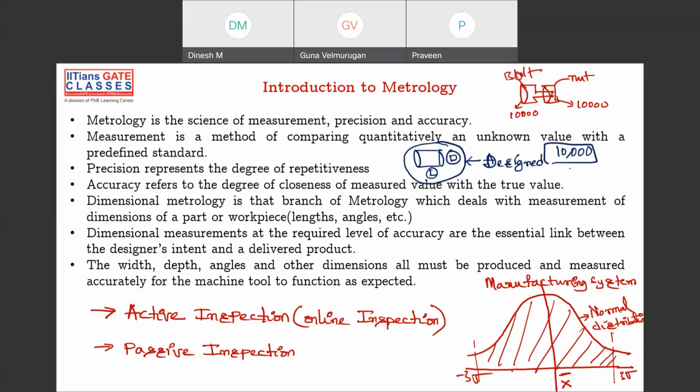Can you say that you pick any one out of these and just check whether the diameter and length are maintained or not? Are you sure that it's going to maintain the same diameter and same length that you have designed for? Yes or no? Is it going to maintain the same design value in the actual value? So this is what is actual now. Guys, what do you say?